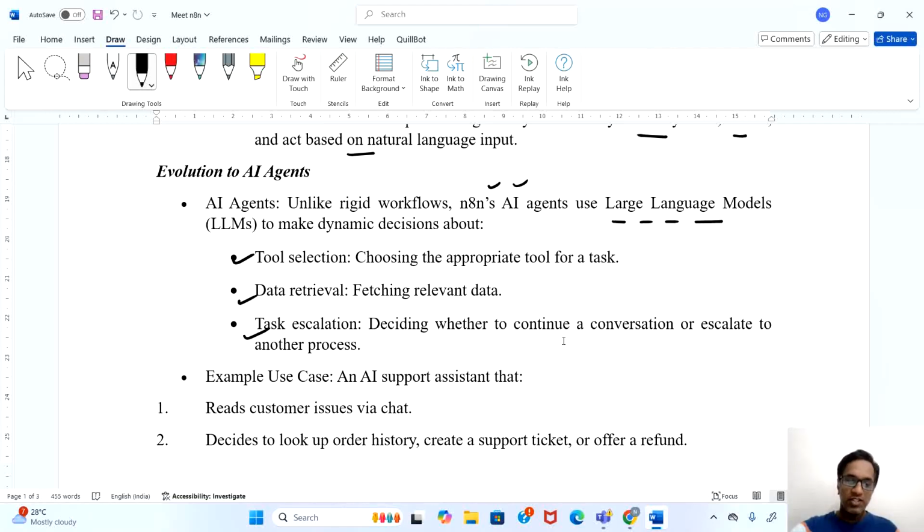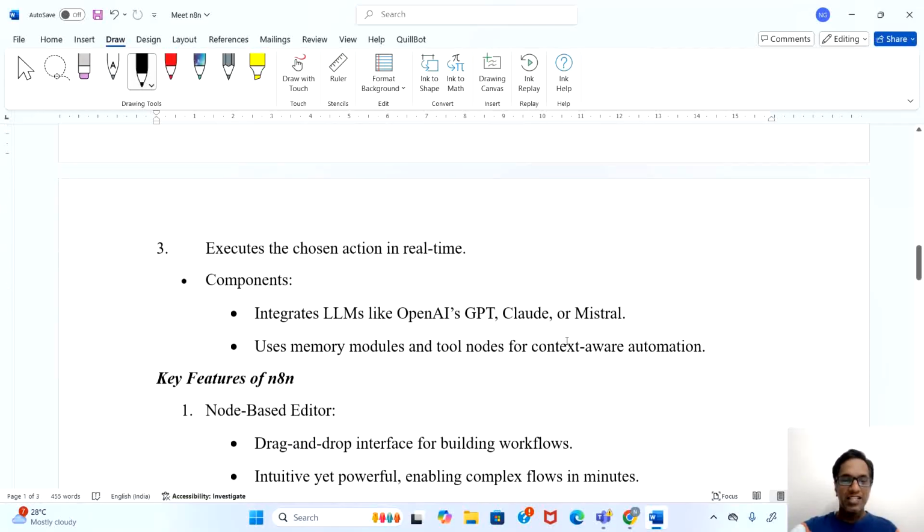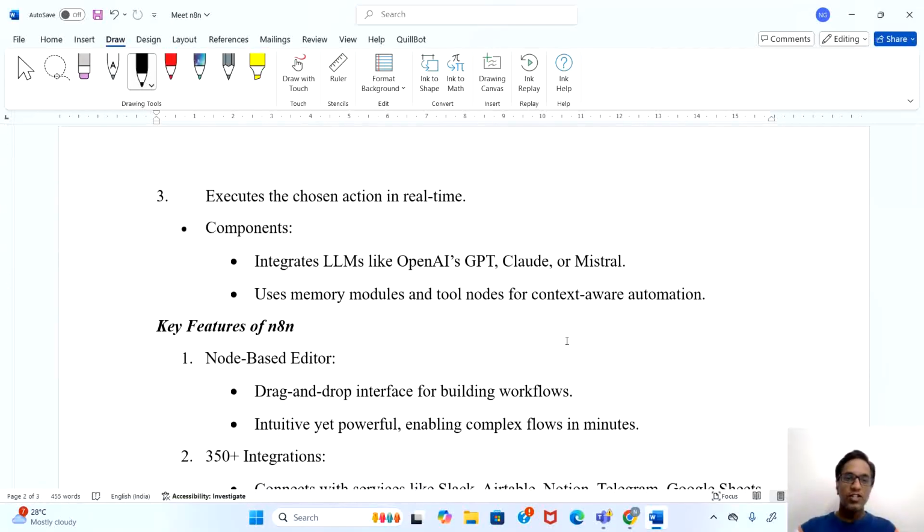Let us say you want to build an AI agent that can behave as a support assistant. Here are certain steps you can follow: read customer issues via chat, decide to look up order history, create a support ticket. It can execute the chosen action in real time.